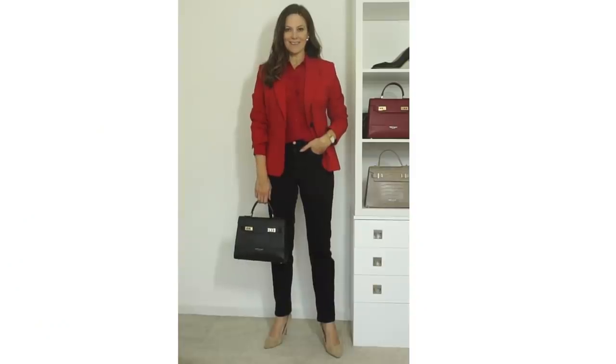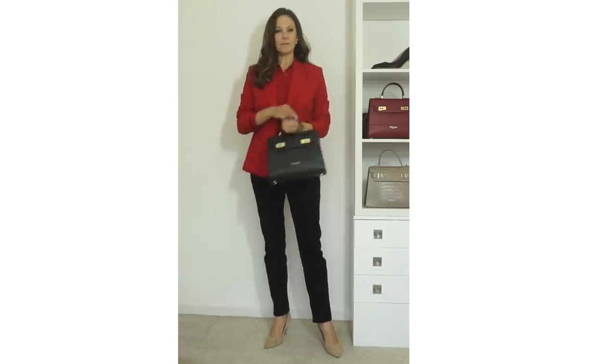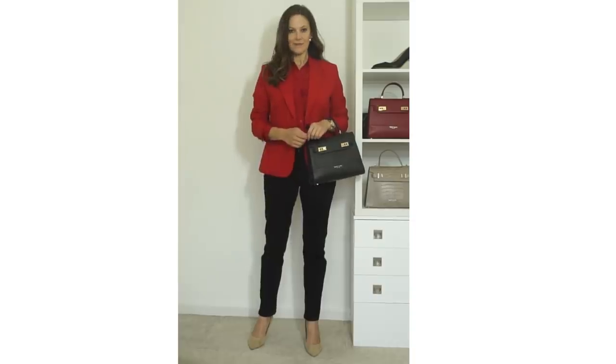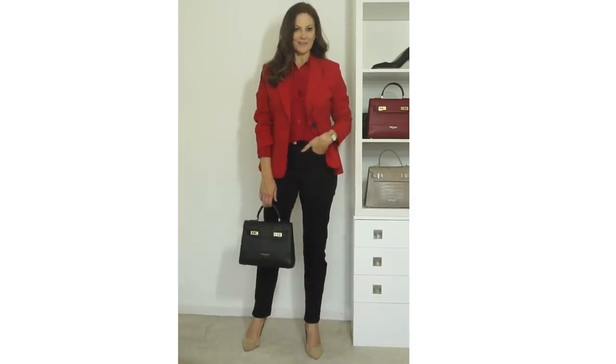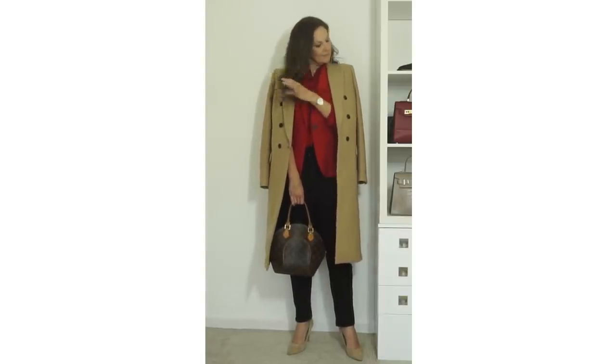Another gorgeous combination is red with red. It can be very simple to put together but looks quite effortless and very expensive. I've put a red blouse underneath the blazer — luckily the reds are very similar. This is the blouse from Lily Silk in a classic cut, but instead of the red blouse you could try a red t-shirt or any kind of red top with any style of black bottom. A wide leg trouser would be gorgeous, or a straight leg pant — and of course flats would work too. I tried layering it one step further with a camel coat, and these colours are just gorgeous together.